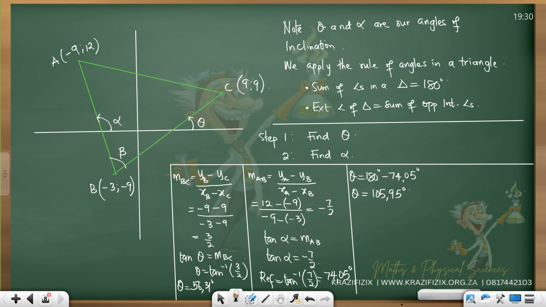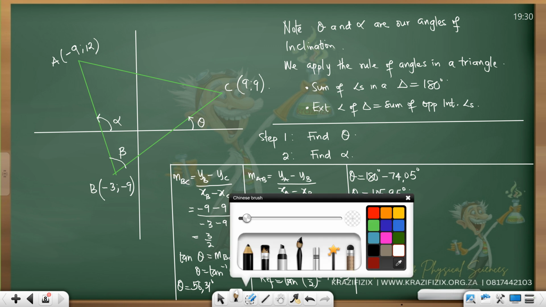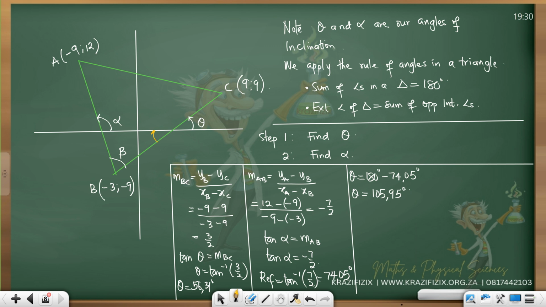Our job now is to find beta. Beta is in a little triangle there, and I wanted to see something. There are two ways of doing this. Analytical, a bit of Euclidean geometry. Do you notice that we can talk about vertically opposite angle there? This angle is also theta. I hope you guys remember vertically opposite angle.